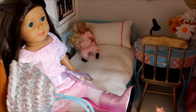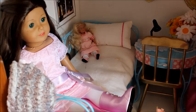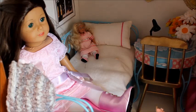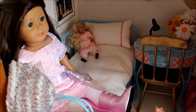She has a mini Caroline doll in her bed, and her bed is the curlicue day bed from American Girl with some mismatched bedding that is some American Girl and some just random antique bedding I have. Next to it is the curlicue dresser or vanity from American Girl that they used to make. It's retired now, but I don't have the mirror on it because it falls over a lot, so I'm just using it as a bedside table or desk, and she has a little light on it from Dollar Tree and a basket of flowers that I don't remember where it's from.